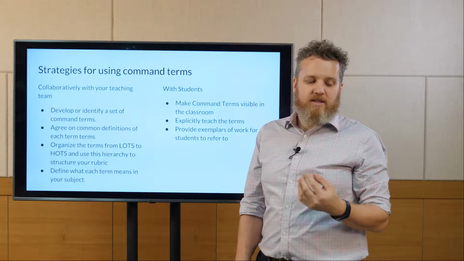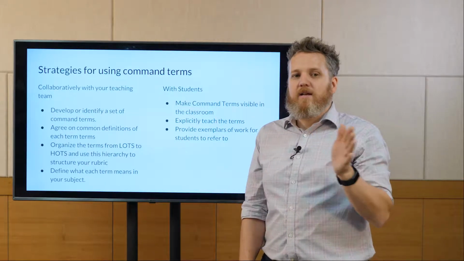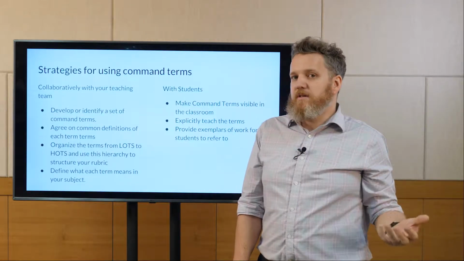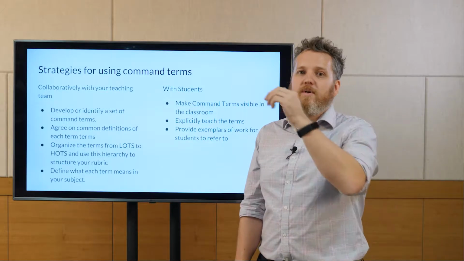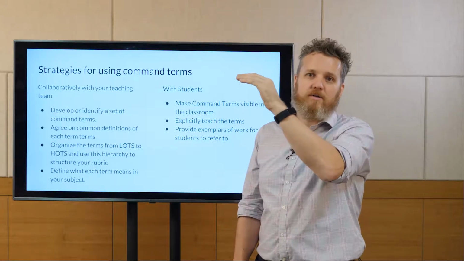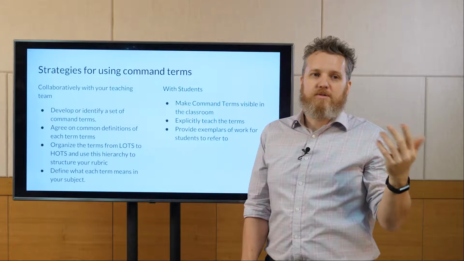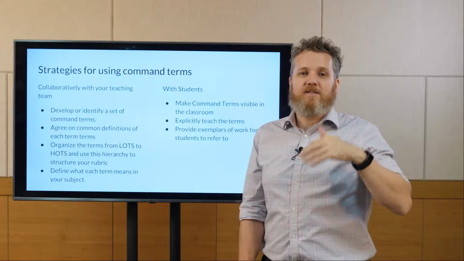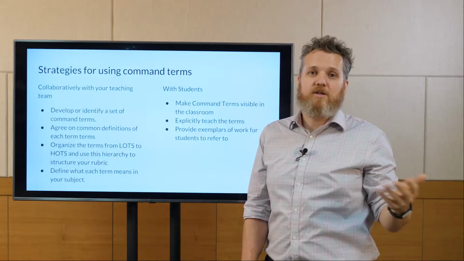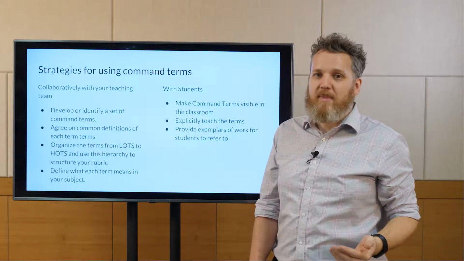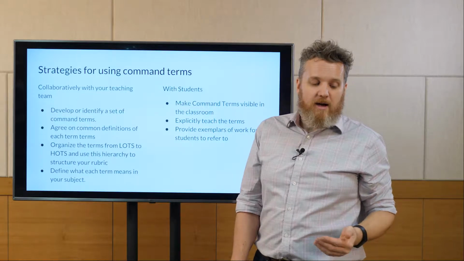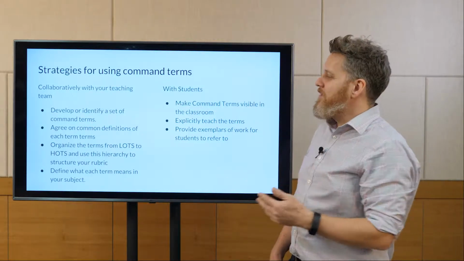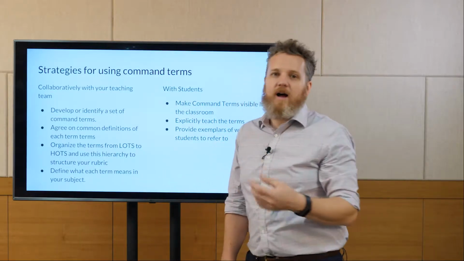The next thing is that you want to understand the progression of those command terms. Which are the ones that you consider to be lower order thinking and which are considered to be higher order thinking? You can always go back and refer to Bloom's taxonomy to understand where they might fall, and you can use those to structure your rubric.